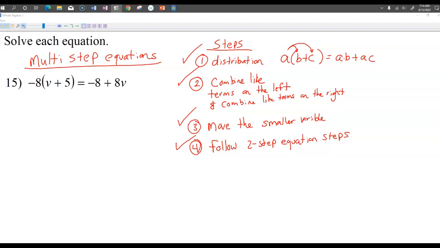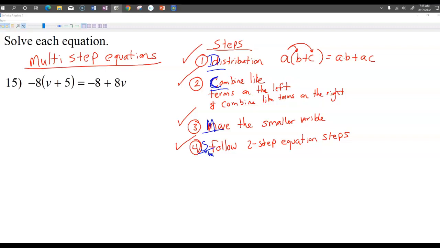Now, just so you guys know, I've taught in the past to help people remember this: D, C, M, and I just call this S for solve. DCMS, don't call me stupid. That's how I teach kids to remember that process, DCMS, if that's helpful to you. I say, don't call me stupid, and those are the steps. I don't know, just something to help you remember it if you want to.